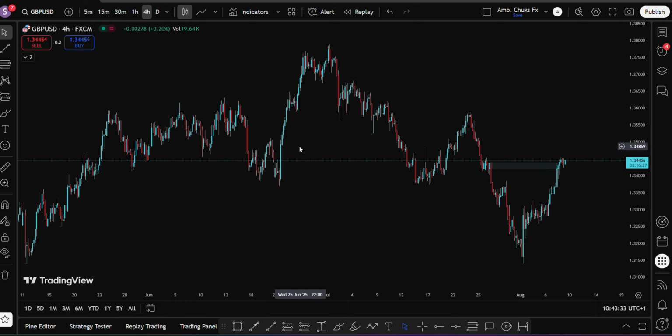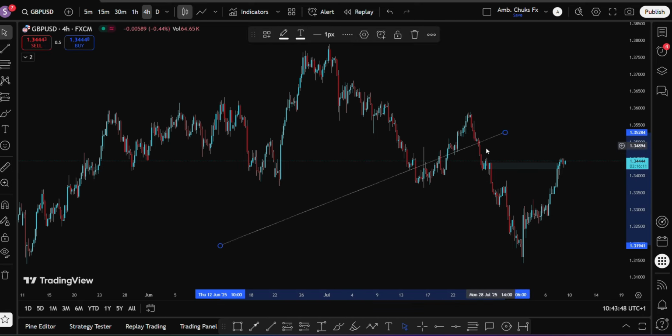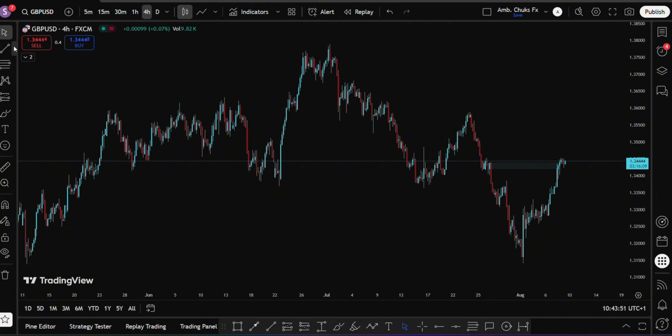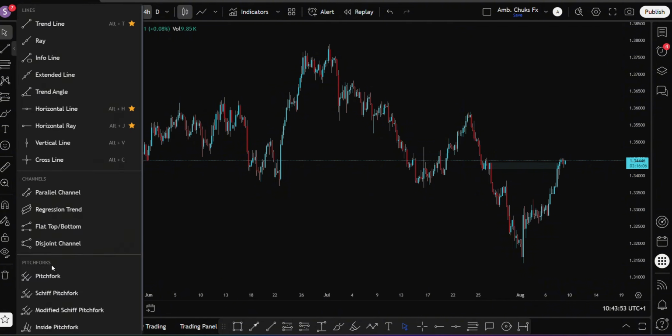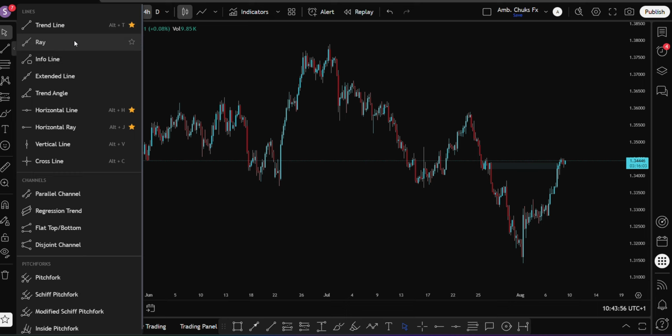So that is it. And then coming to tools, the first one we have is the cursor, which is this one I'm using to move around the edition. Then we have trend line tools, which is the one we use to draw trend lines, right? So anything you're looking for that has to do with trend lines can come here. You can see different versions of them, right?